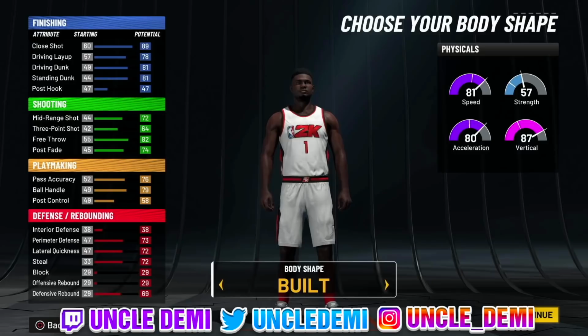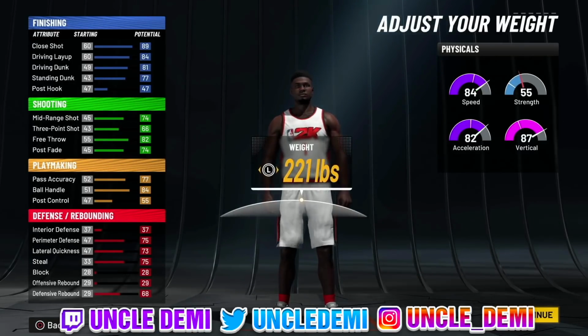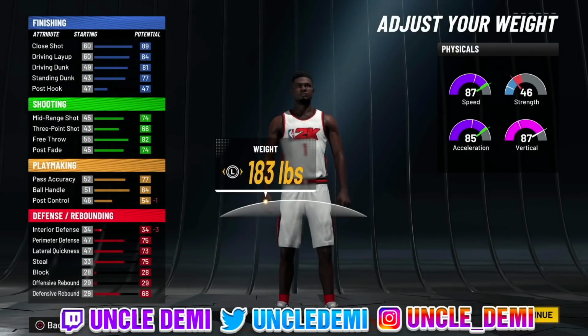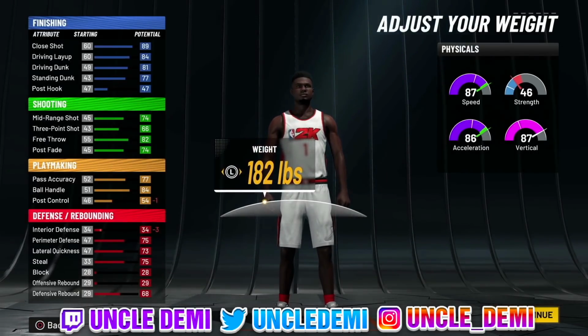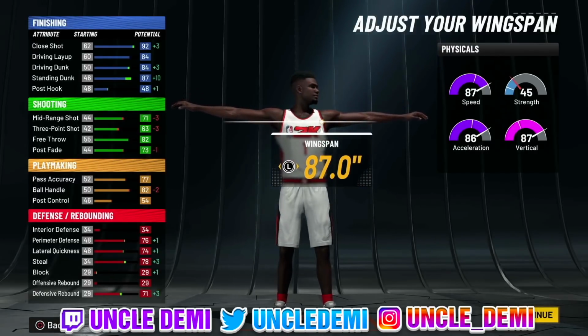Now with the body type, I am going to go build. You do want to drop an inch down to 6'6". You also want to get your weight and go all the way down to 180 pounds. And that right there, actually you can go to 182. And then what you can do with your wingspan is you want to max it all the way out, all right? So let's just talk about a few things here.